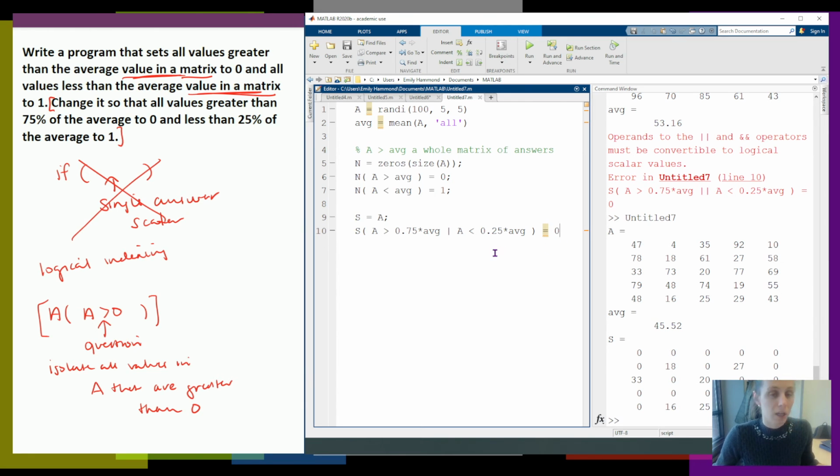So if you're dealing with arrays, we can do logical indexing, where we can ask our question directly to a matrix. So change the values in S wherever it fits this description. Keep in mind, the numbers on this side need to match the numbers on this side. With a scalar, it's just copied over. But you can have a question on both sides, just make sure they match up. And there we go. That is logical indexing. So hopefully that helps for your homework, and you'll be able to do all of it wonderfully.